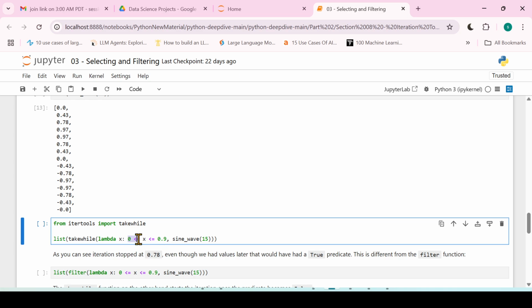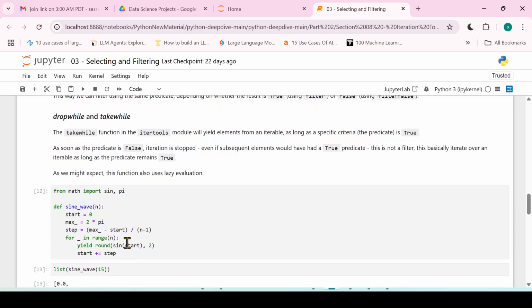So here this is the function we have. If this criteria matches, the function continues.